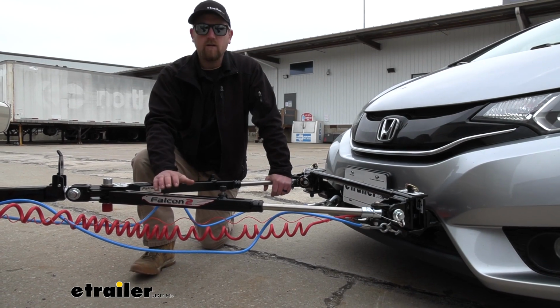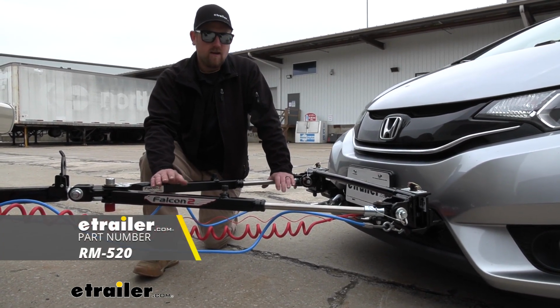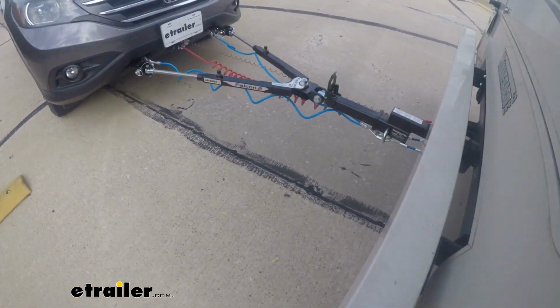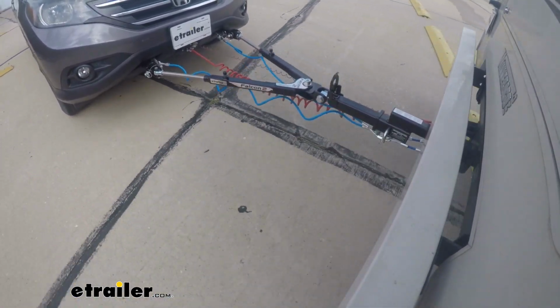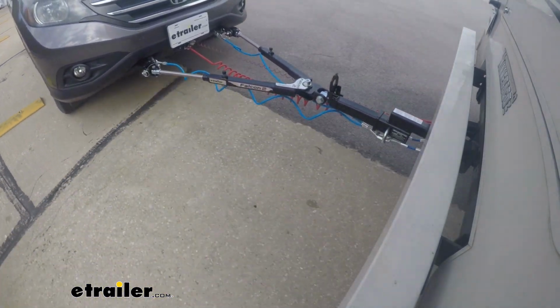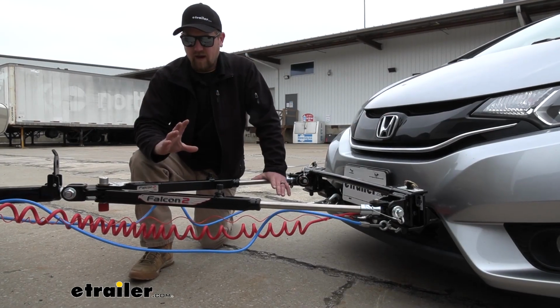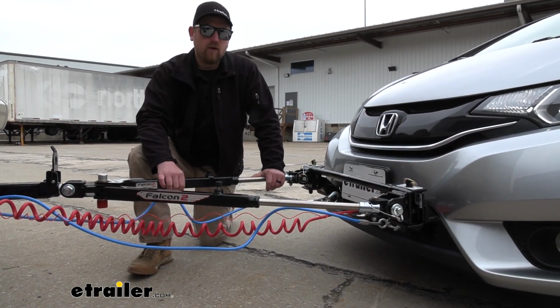As far as the tow bar goes, today we have the Roadmaster Falcon 2. Now I'll be honest with you, I'm really not too crazy about this particular tow bar. Although it is going to get the job done and look pretty good, there is one big thing that I'm really not too impressed with. And that's the fact that this is a binding style tow bar.